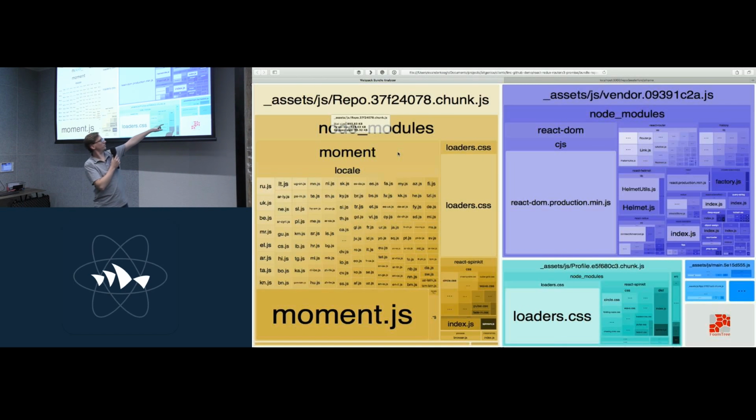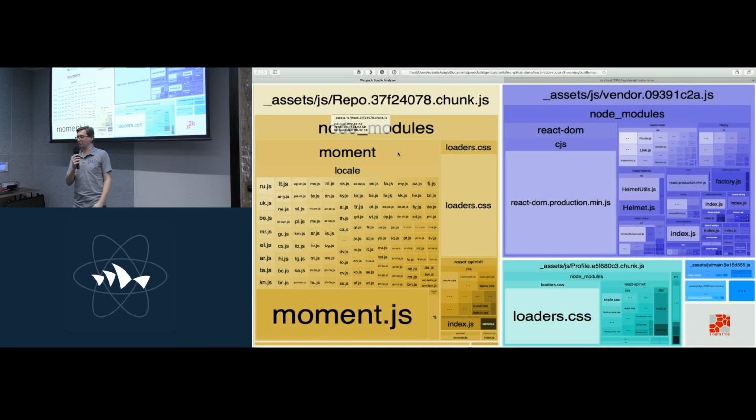There's a profile chunk, and there's a teeny tiny app chunk, which does nothing because it's one tiny React component. But this is exactly the sort of stuff you want to do. I also included moment.js to show you why you don't want to do that.